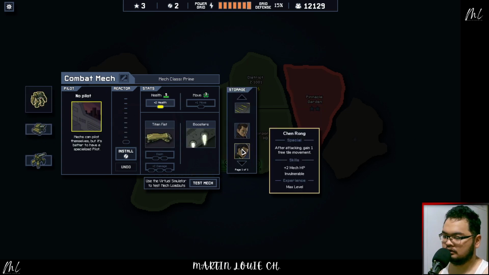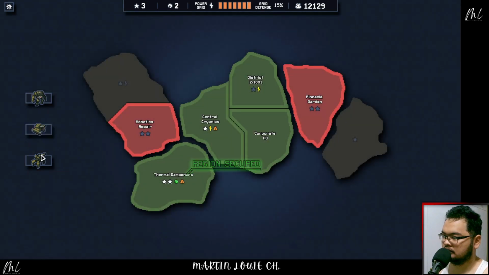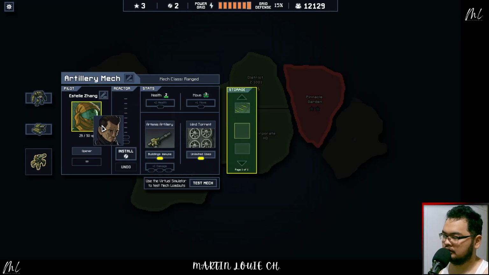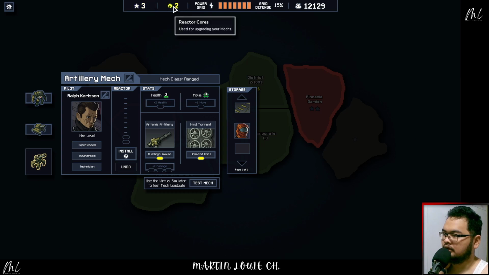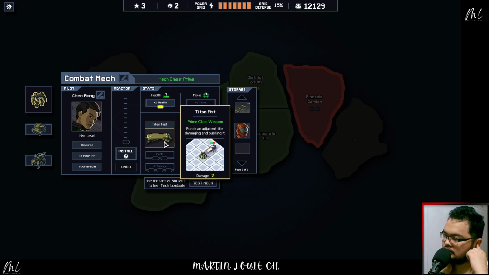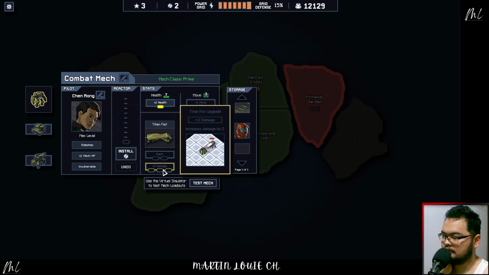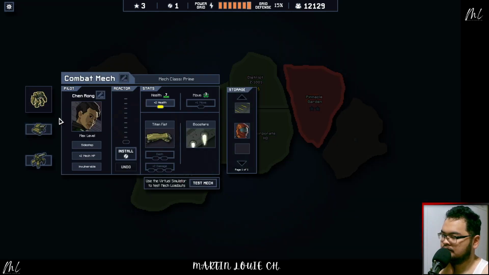You can bleach it though. Then you can go here. We got 2 reactor. Since when did we get 2 reactor? Hash. Additional damage. I think it's additional damage here. Plus 3 power. Just give you health. And more movement, maybe.